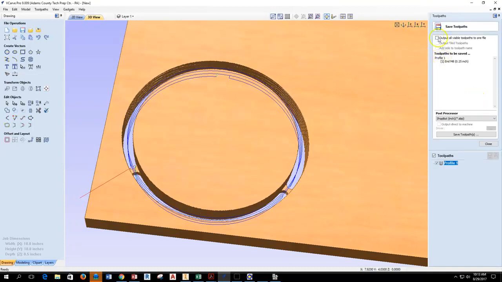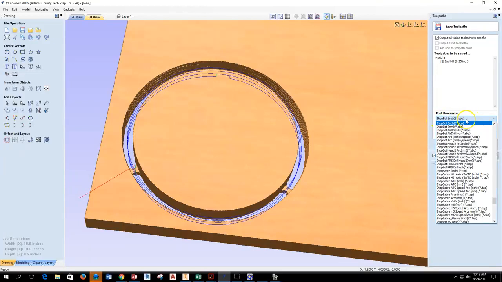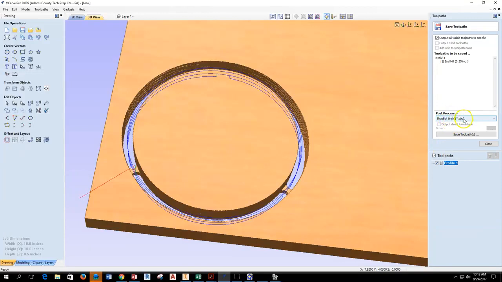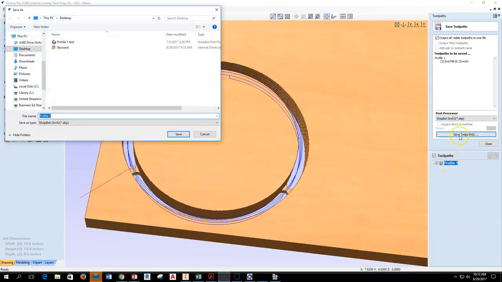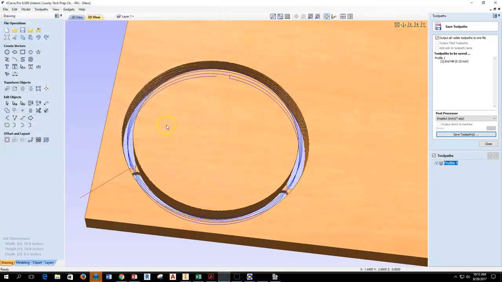Again, I'm going to make sure that this toolpath is the toolpath that I'm exporting. It's Profile End Mill. I'm going to come down and make sure that my tool is the ShopBot Inch SBP. You have to select it from the list if it's not been selected for you. Profile select, hit Save Toolpath. I'm going to go ahead and just save this to my desktop. I'm going to let it be Profile 1, but I'm also going to put Test after it so that I can differentiate that from the next Profile 1 if I have that.